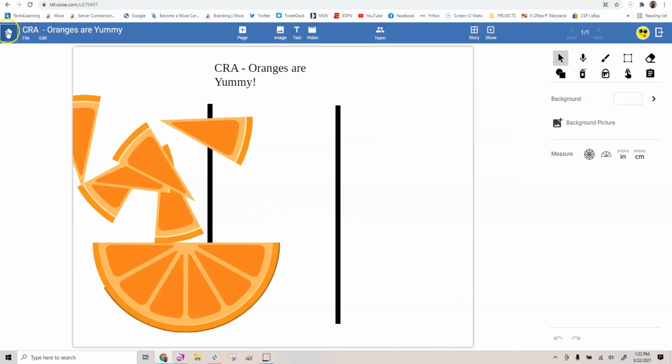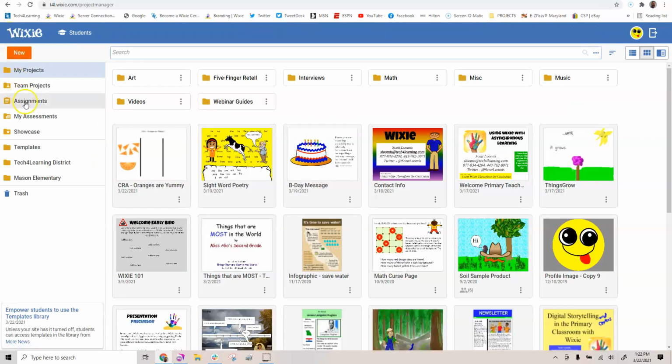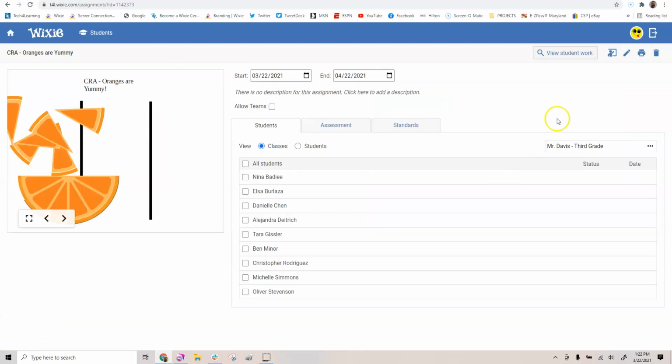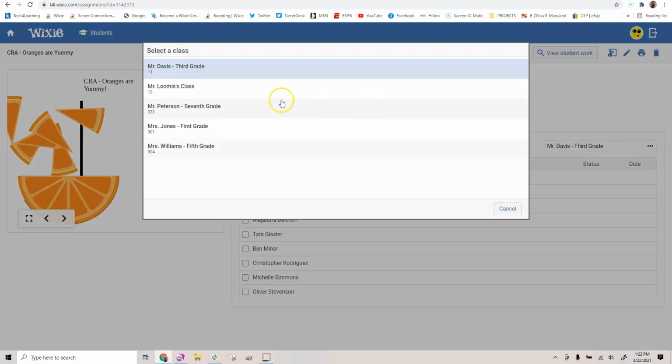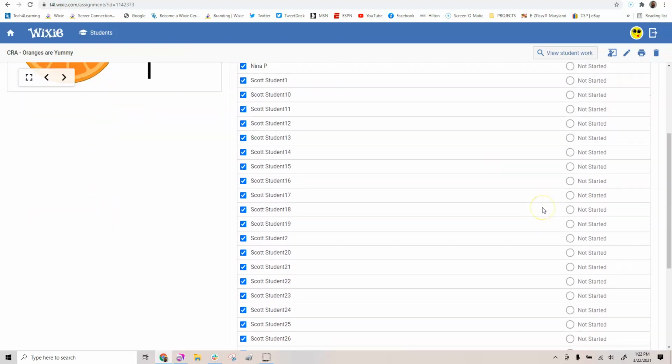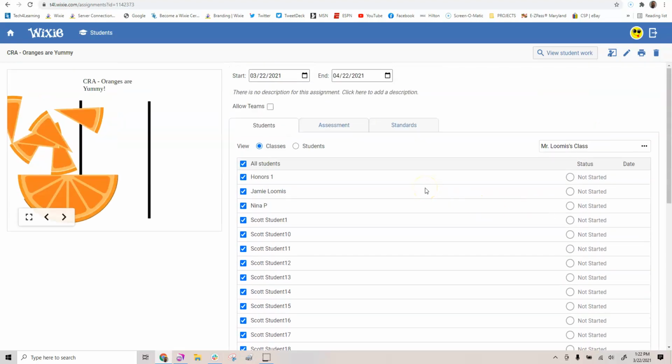So when I go to the home section in the teacher menu, this is where you view student work under students. This is where you can manage your assignments under assignments. So when I go to assignments and open up the assignment in question, because I teach multiple classes, I got to find the correct class, and I can tell that not a single student has started it yet. Now, this isn't a big deal because I assigned it 30 seconds ago.